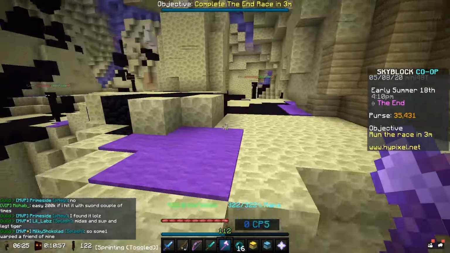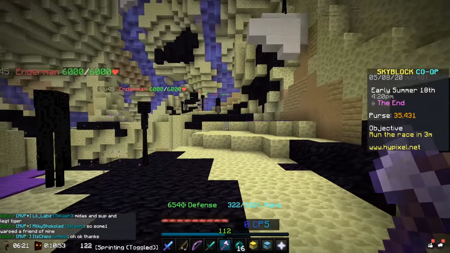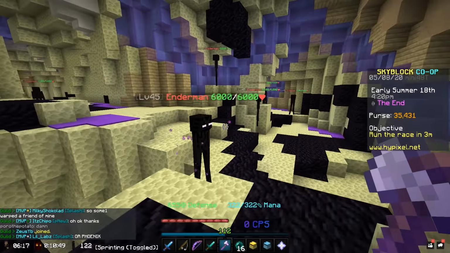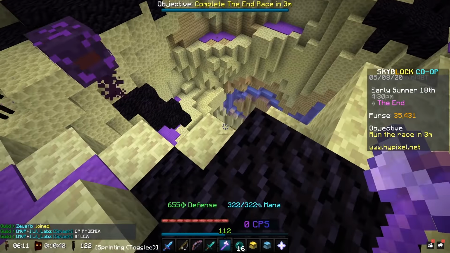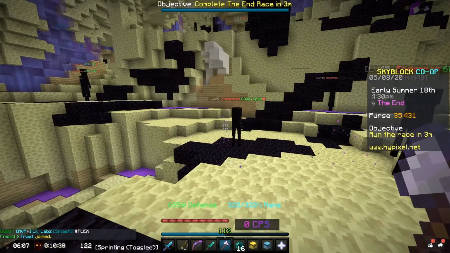But yeah, it's roughly been about 10 minutes, and as you see, we have about 35,000 coins, which is really good. And a few things that I discovered while farming these Endermen is that the lower you go in the End, the higher the level the Endermen are, which means you get more coins from killing them, because the higher the level, the more coins you get because of the Scavenger perk.